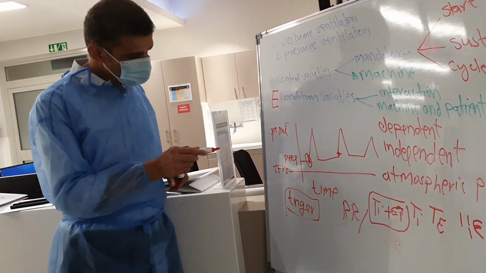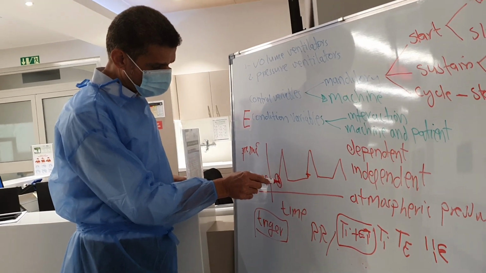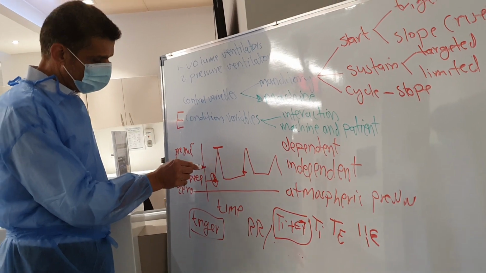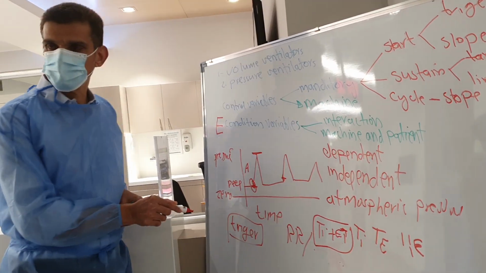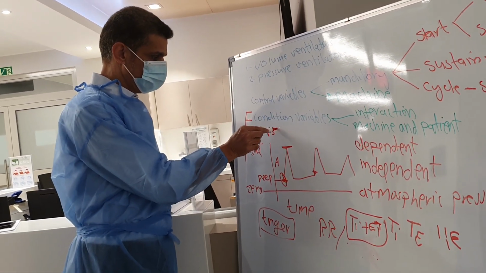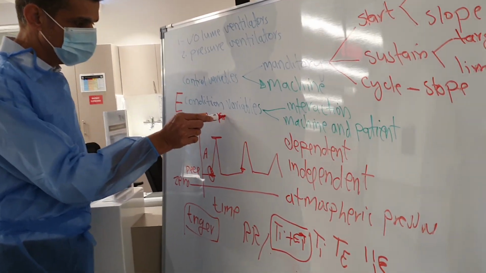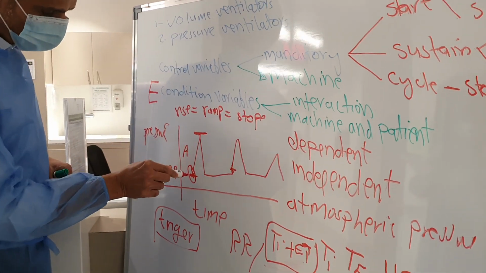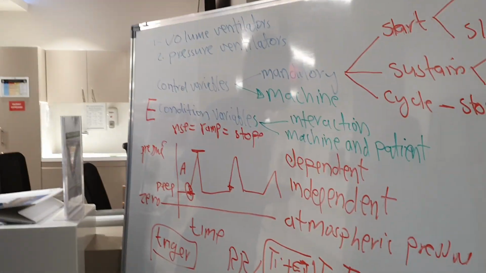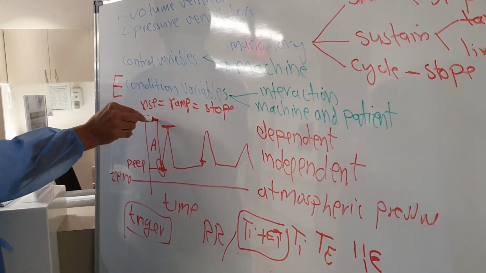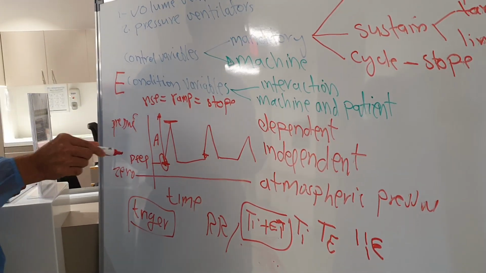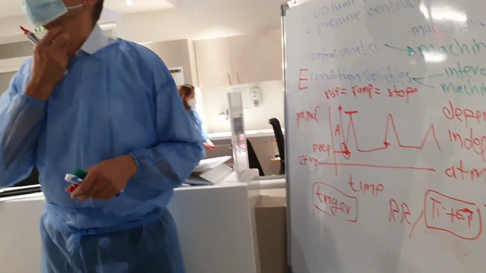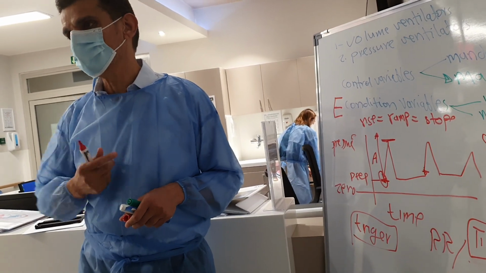So start. Then I will tell the machine how this goes up from zero, or from start to the end. We call it the rise, or ramp, or slope. There are many names for it. It's from zero to the maximum. How? Is it like this? Like zero? What will happen if zero? Like this, you get dryness of the upper airway and injury of the airway, very fast.